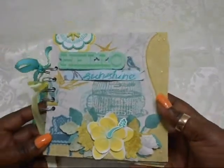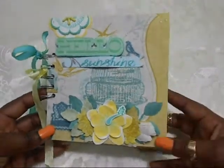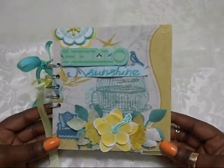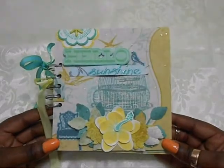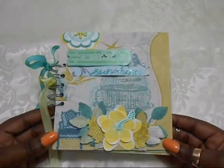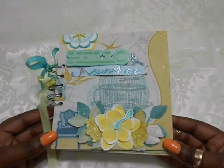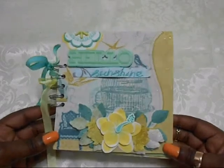A personal challenge for me in this area is to use up my stamps. Now, almost all the stamps that I used in this album came from Tere, who is a favorite here on YouTube — so thank you so much Tere. Another challenge I set for myself was to try to keep this album flat, so making flat embellishments for the pages.